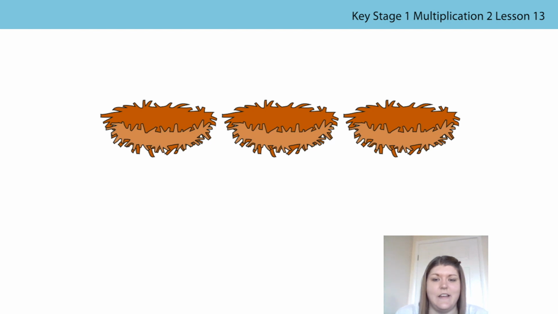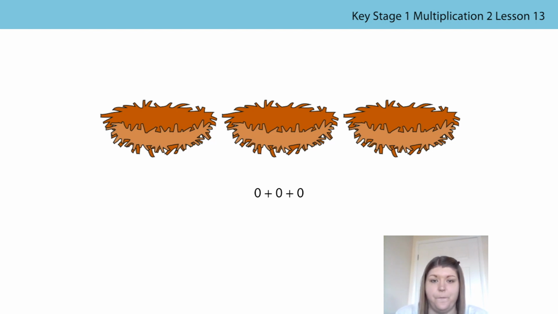Our nests are back, but what do you notice that's different? Yeah, there are 0 eggs in there this time. So as a repeated addition, we're going to write 0 plus 0 plus 0. Now this time I want you to have a go. Can you write on your piece of paper, what will that look like as a multiplication expression? Remember, how many groups have we got and how many in each group?